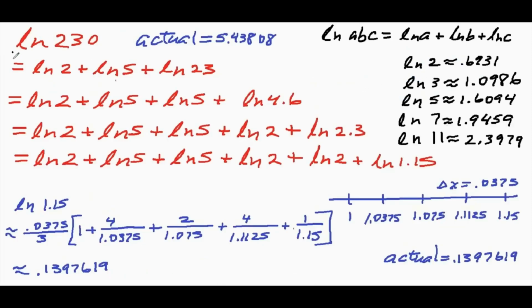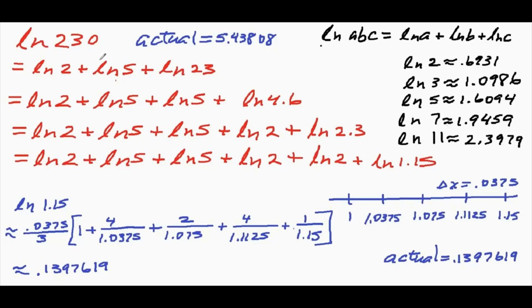Okay, so let's do log of 230. And this is the actual answer. And I want to show a lot of things in the process of doing this. So really, if you tried to do the process we talked about with just 230, it would be an absolute nightmare. You'd have to have probably, I don't know how many rectangles, scores of them, and it wouldn't even be worth it. But what we can do is use properties of logarithms.